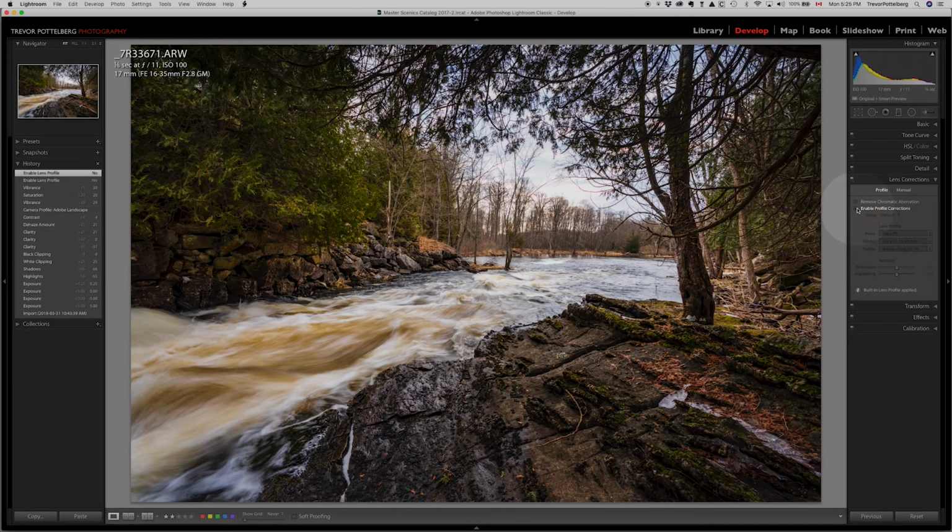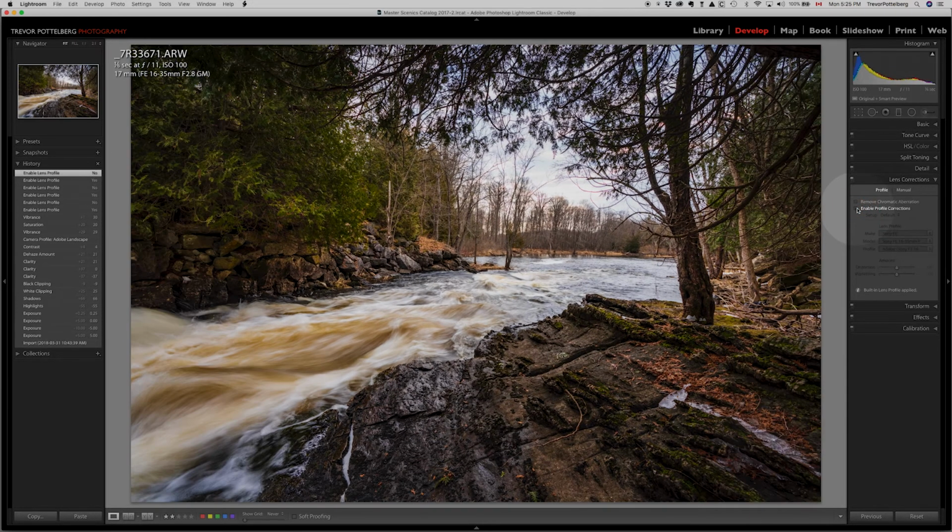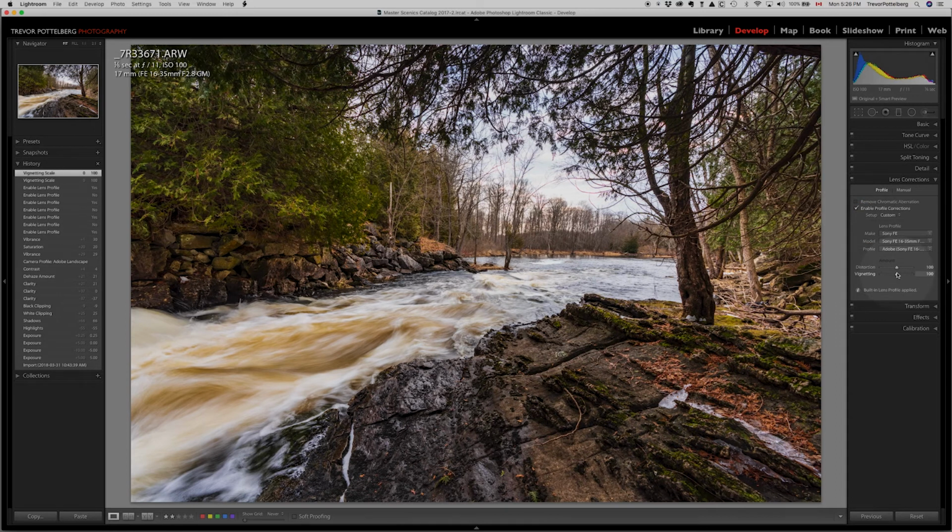So you'll notice that the actual image itself didn't have a lot of distortion, which is really nice to see, but you do see that the corners were quite dark. So my job as a landscape photographer is to keep the people looking at the image interested in the scene. If you have bright corners, which luckily this picture doesn't, but if you had a picture that had bright corners, people's eye will tend to drift off the page, and you don't want that. You want to keep them kind of circling in the image. Now that's got a lot to do with composition, but you also have to watch the tones in the corners.